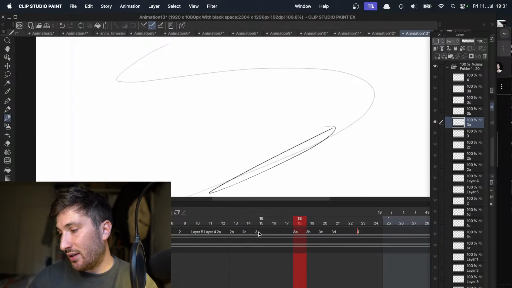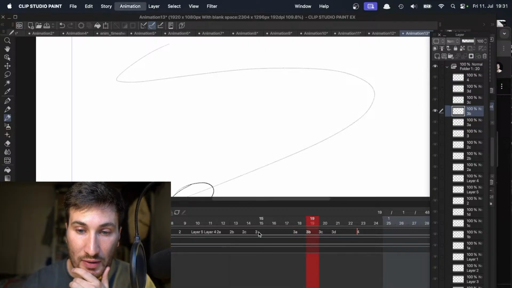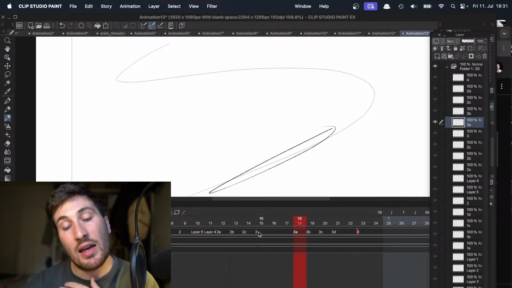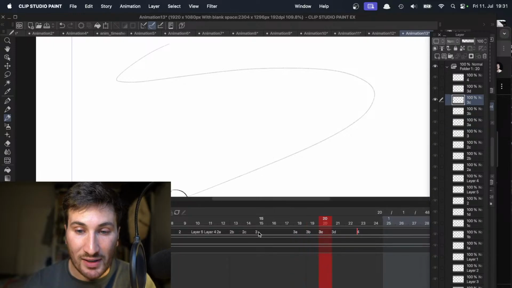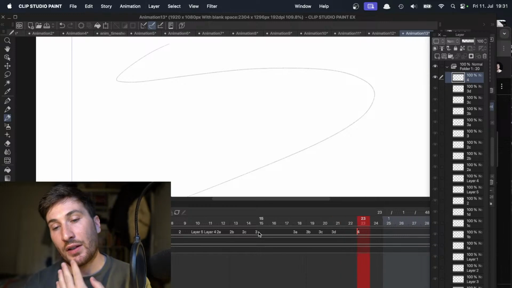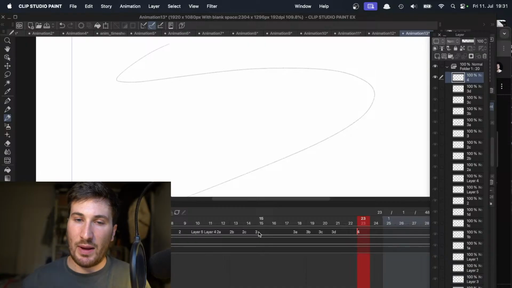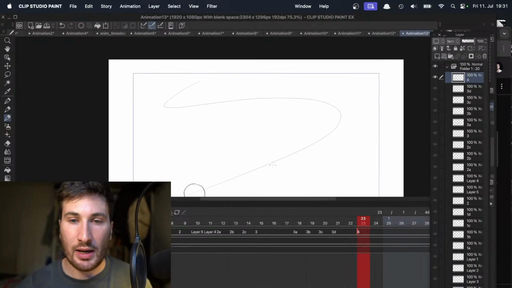So that means it's positioned on 3s. If it follows the next one on the next one, so 18 to 19, that means you positioned it on 1s. If the next one follows like here, 1, 2, after 2 frames, then it means you positioned it on 2s. And that's maybe a little bit on counting on frames, and that's helping.